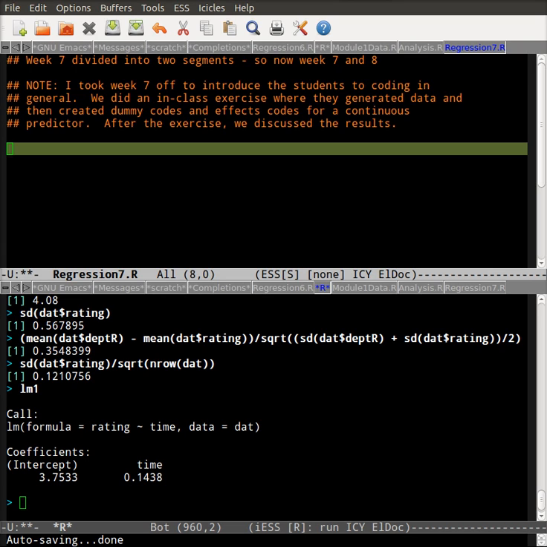all appropriately noted on the website, is that I want everybody to go through dummy coding, and then unweighted effects coding, and then weighted effects coding. And then we'll go into contrast coding and nonsense coding the following week, and then wrap it up. And the reason why I'm doing this deliberately in small pieces is that this tends to be a pretty complicated set of operations to interpret.